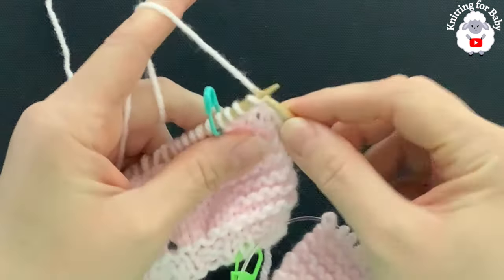Now when you finish this fifth row, you're going to turn, slip the first stitch, and knit across for the sixth row. Turn for the seventh row, slip the first stitch and knit across, turn for the eighth row, slip the first stitch and knit across. This is how we're going to continue and finish this first repeat for the sleeves. And here we're just working with these 27 stitches.